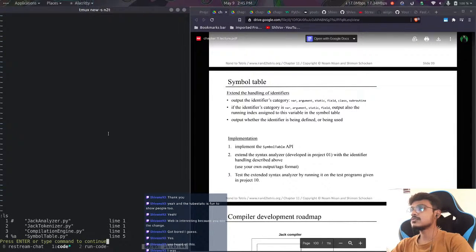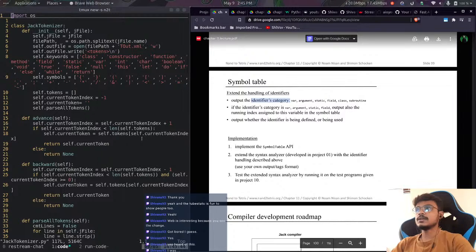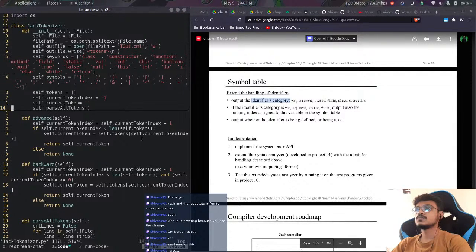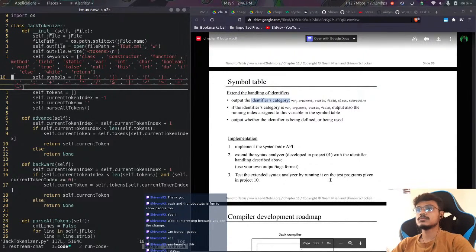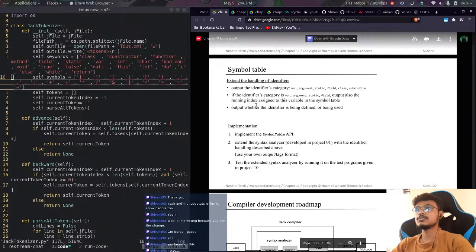Where's the tokenizer? Output the identifier's category. Okay, are we not doing this right? The identifier's category is variable, argument, static, field, and output also the running index.